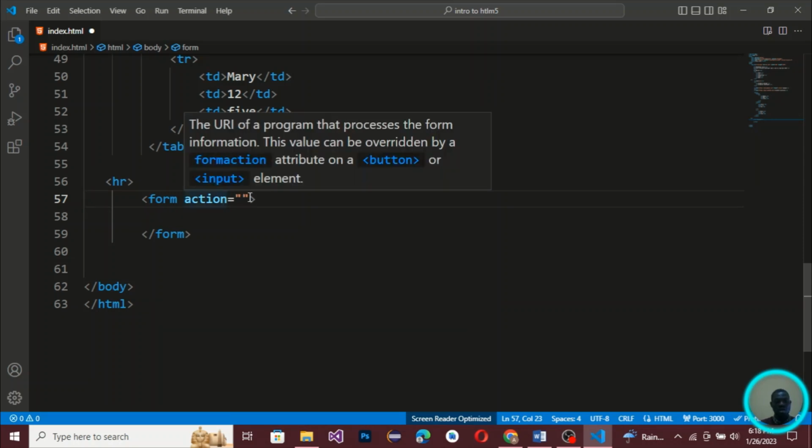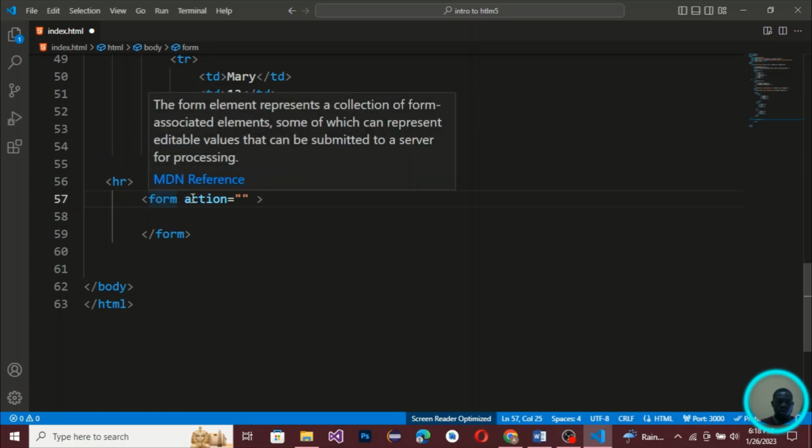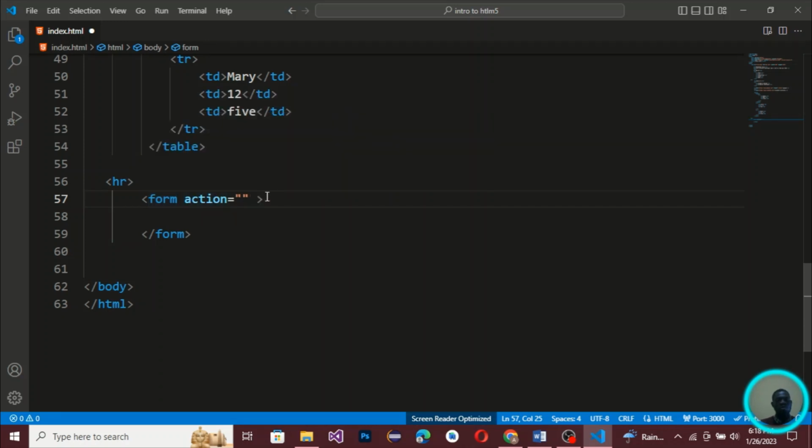Then we have another one too called post. We are not going to submit it to anything, but let's continue with the coding.